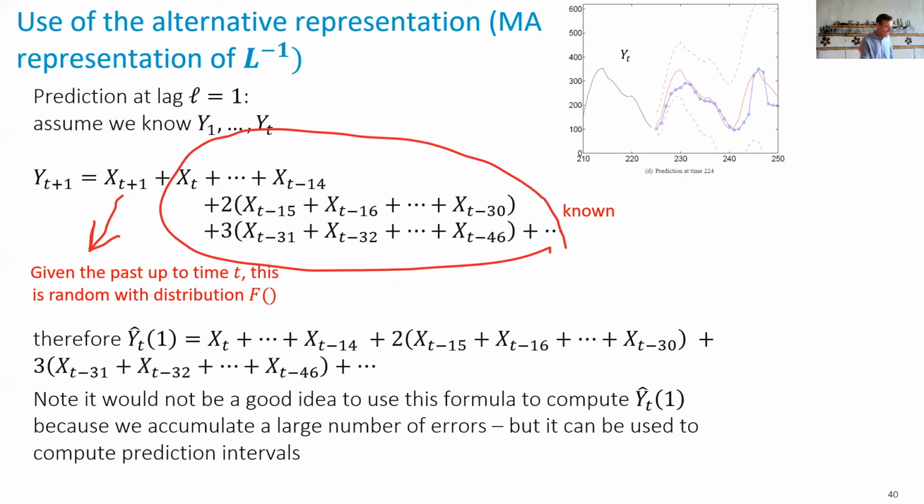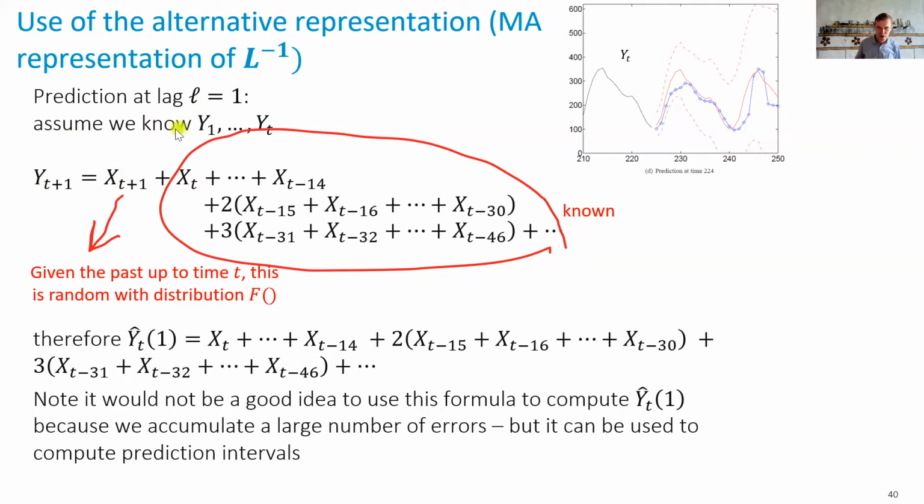Now we have obtained the point forecast, right? The method is fairly simple. The trick is to use simply the representation derived from the impulse response of the filter L. In order to obtain the prediction intervals, we need to be a bit smarter, and here we will use the impulse response of L-1. Impulse response of L-1, that means how I derive Y from X.